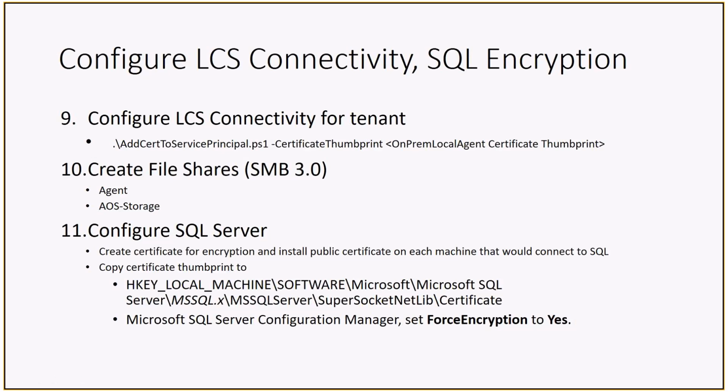SQL Server only allows encrypted communication. So for that, you will generate another certificate and install the private certificate on the SQL side, and install the public certificate on all of your Service Fabric nodes. So we have public-private encryption with certificates. And then you will update the thumbprint of the certificate at this registry setting, so SQL Server then knows which certificate to use for encryption.